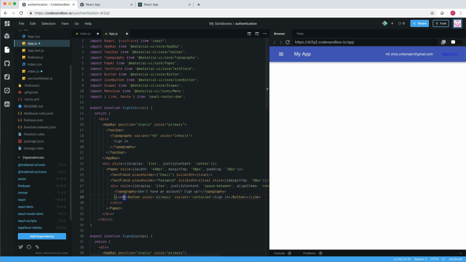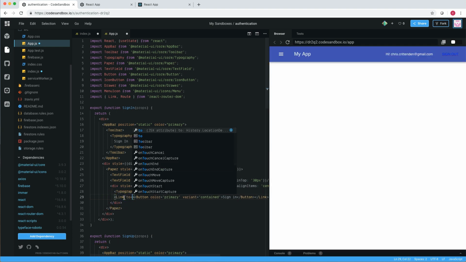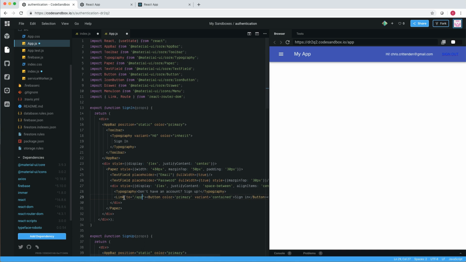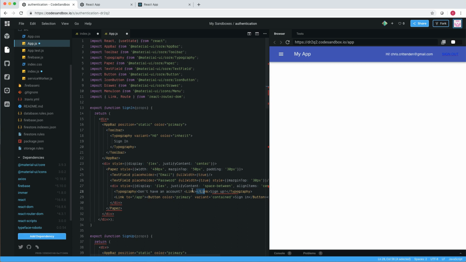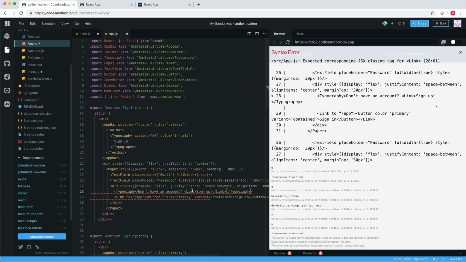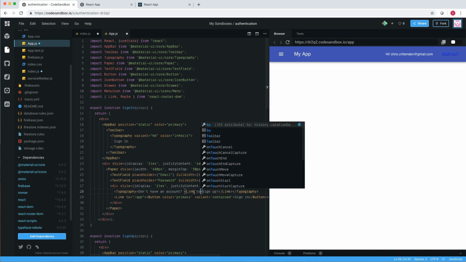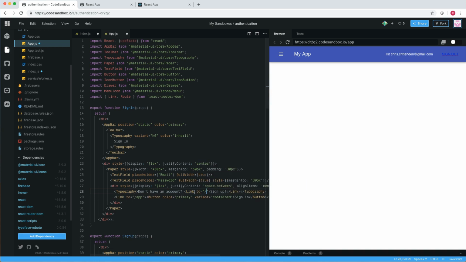And we want this button to take us to app, because that's our signed in view. I also need one right around this sign up word, so I'm going to say link and this time we want to be to the sign up URL.